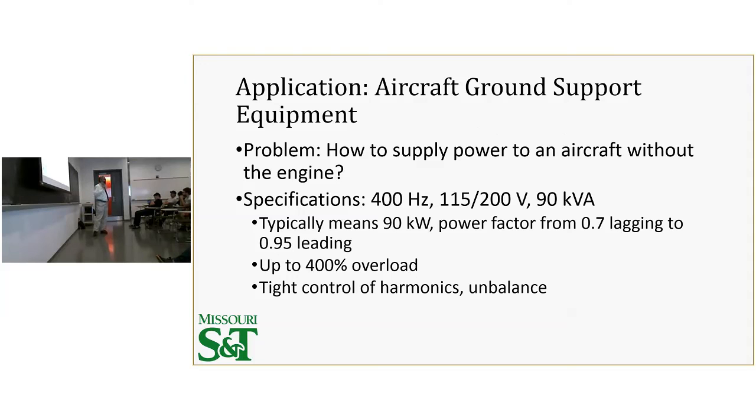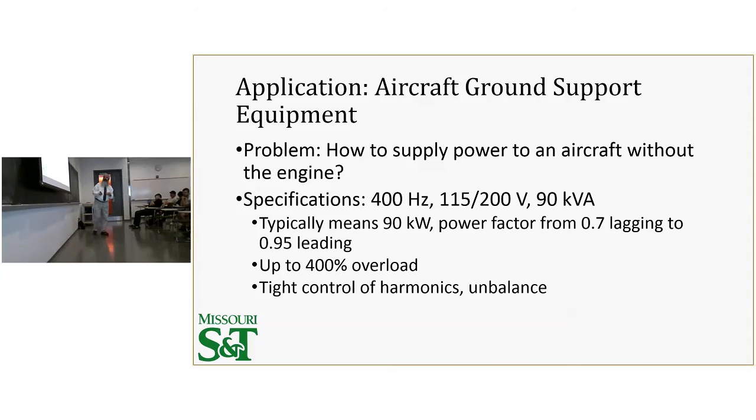This first one is ground support equipment for aircraft. Aircraft power systems are 400 hertz, three-phase. Where that comes from when they're in the air is a generator on the turbine shaft, or maybe they have a separate engine that just runs the generator. Well, they can't do that when they're on the ground. They can't run their engines on the ground. So, like at an airport, they have a big cable that they plug in that provides that power.